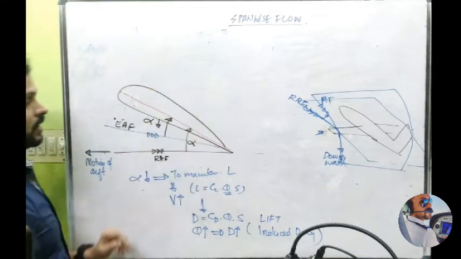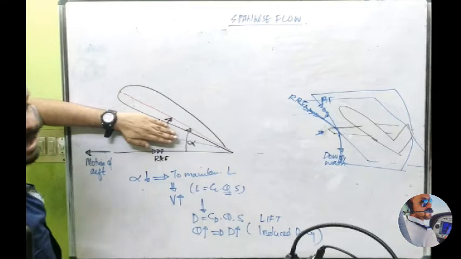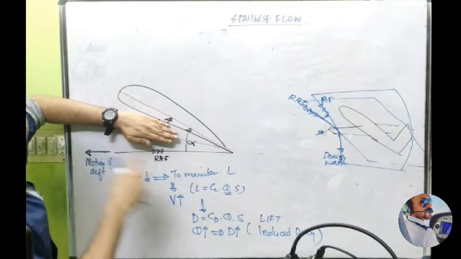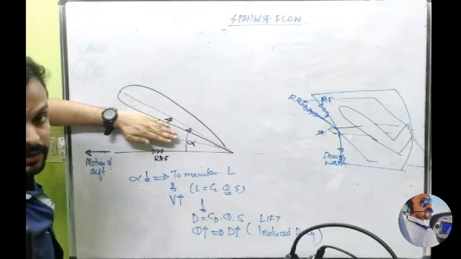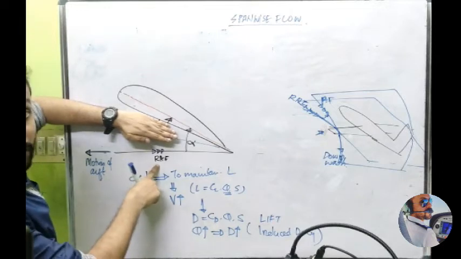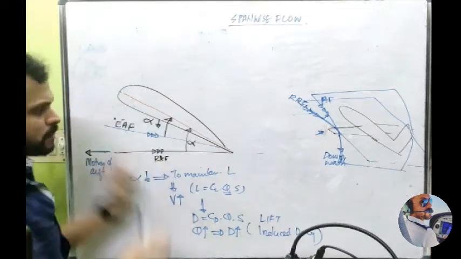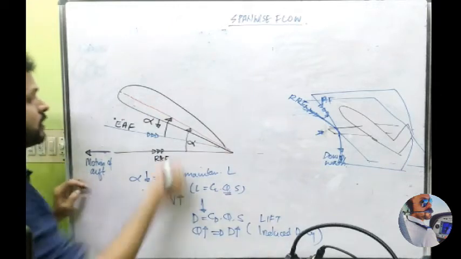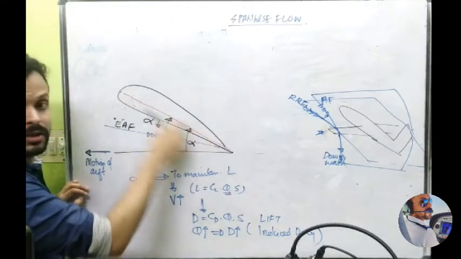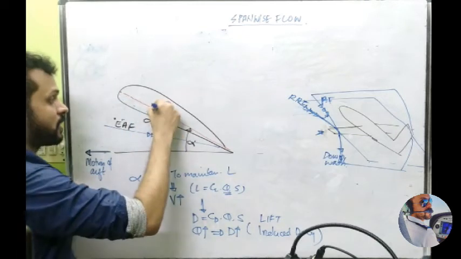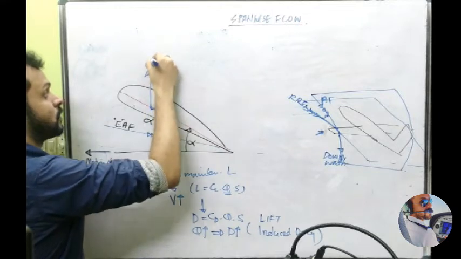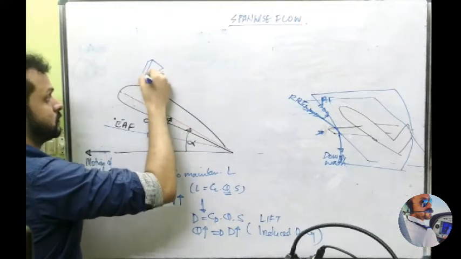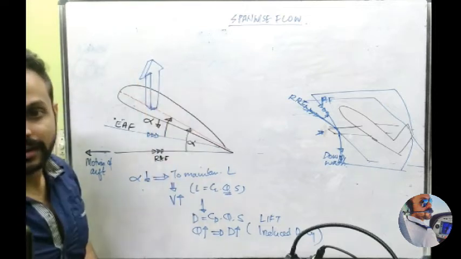Now come back to this figure again. Now imagine that this particular equivalent airflow was not there. We are talking about relative airflow. How will you draw the lift vector? The lift vector is always perpendicular to the relative airflow, right? Lift is perpendicular, drag is opposite, all those things you know. So the lift acts along the chord line, from the center of pressure. Therefore, I'll mark a point here and then I'll mark the lift. Right? The lift is acting all the way here.